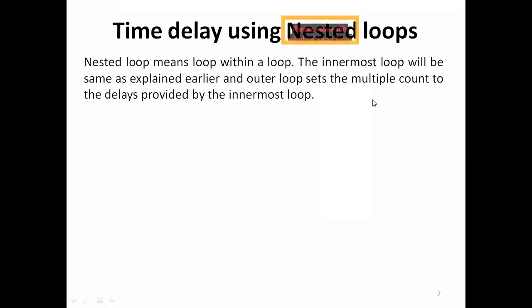So what does it actually mean? When we were discussing the ascending order program, we were using two counters. One counter works as a multiplier and the other counter works simply. So if there are 10 numbers which are required to be sorted, we start with two counters. One will be loaded with 9, another will be loaded with 9. And the total number of iterations possible in that case is 9 into 9, which is 81.